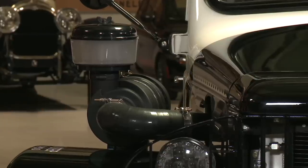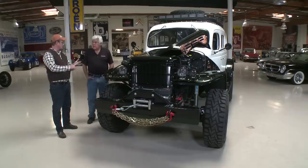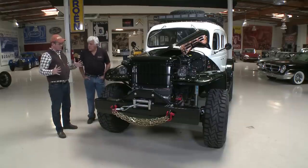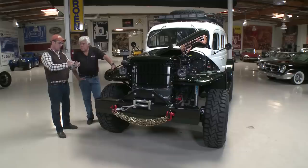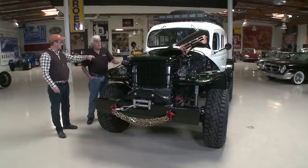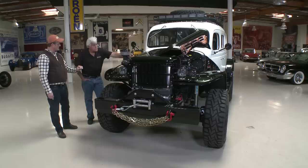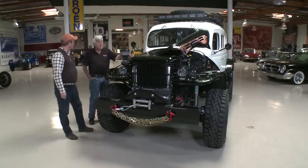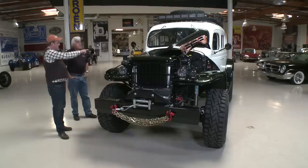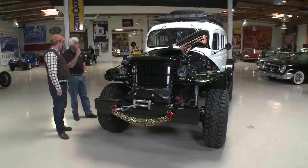And the other thing that we did that was really cool was, your axles have vent tubes, your transmission, your transfer case. We took all of the vent tubes and ran them into a manifold, and then one little tube up to the air intake. So everything on the engine and powertrain is sealed. So you can drive this baby underwater up to right there. Oh, okay. And when you're driving it, you can look down and see your air filter. So you can see if you're in water that's too deep, or see if you've sucked in a bunch of dirt, and so you can always tell what's going on.